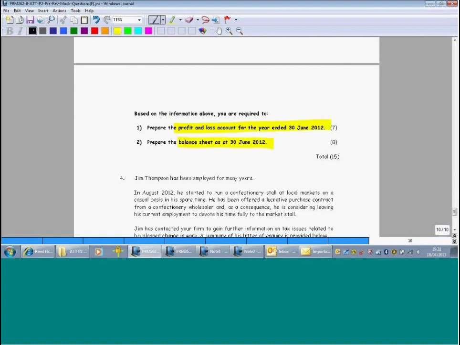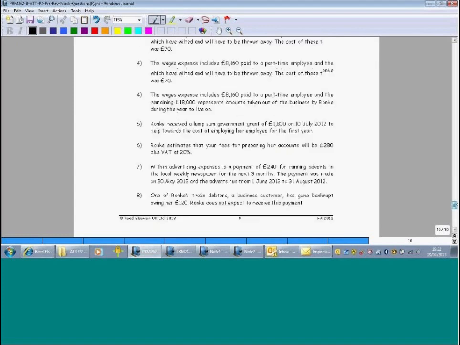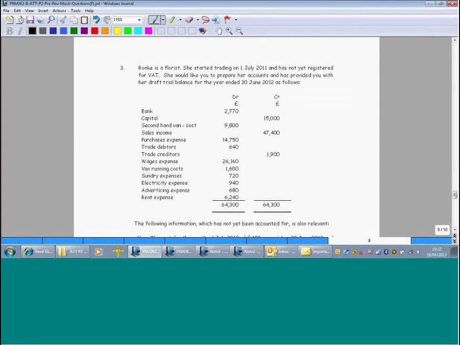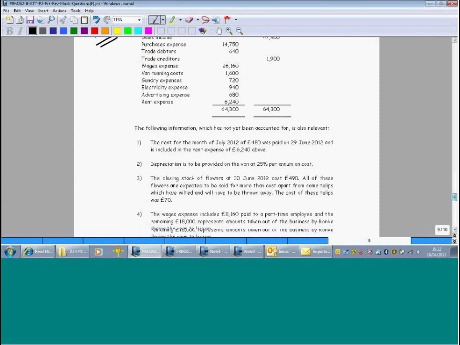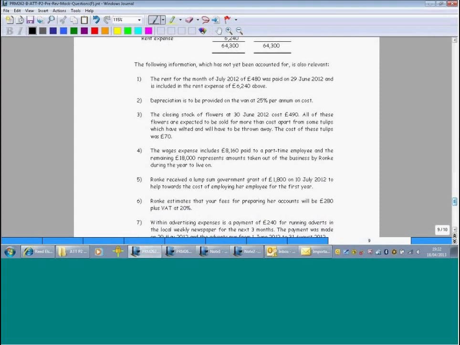And from the requirements, we've not been told we've got to perform double entries in debit credit format or in T accounts or anything like that. Any sensible workings to get to the end result will get us our marks. And in this question, when we look at the information, we're dealing with a sole trader, an individual. We know we're dealing with a year end, and we've been given the TB. After the TB, we've got some information of items that either need to be adjusted for in the trial balance or just haven't yet been calculated.